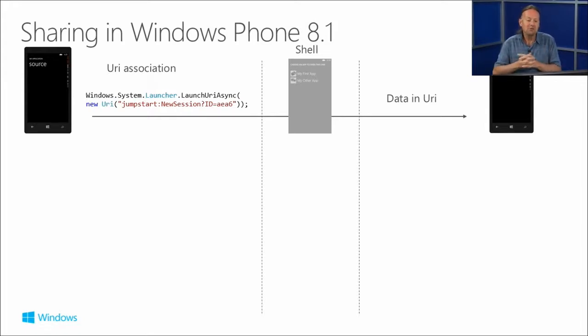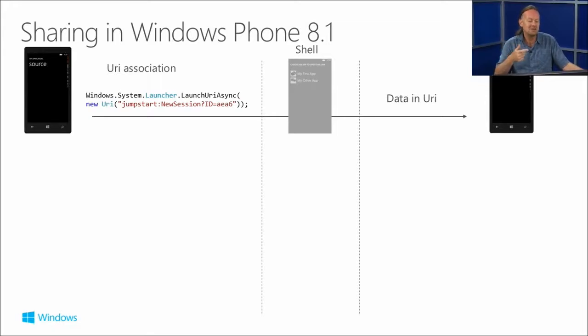So the shell is involved in that, but also the reason why it's not only app-to-app communication is that it's also used for launching into settings and that sort of thing, or for launching the browser and doing a search. Or actually, there's even a URI for launching the mail client and starting sending an email, for example. So there's lots of different uses of launch URI async, but the one that's in the app-to-app communication camp is that you can actually create your own custom URI.